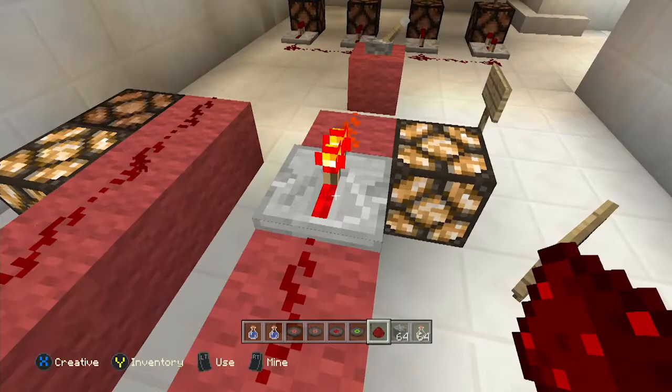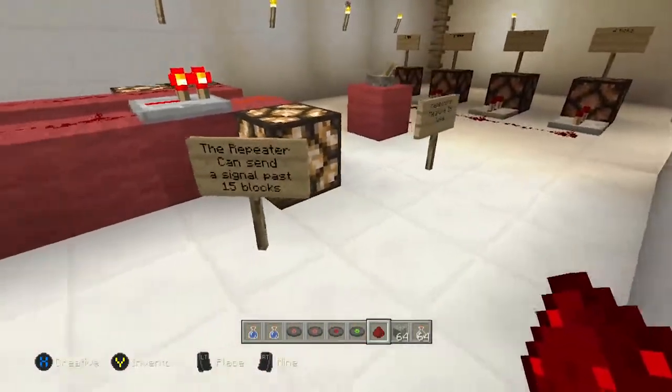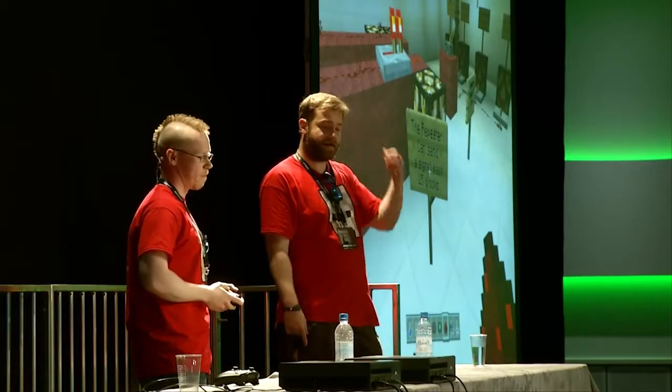You know what's good about this one as well? It's quite cheap to make. Sorry for you, because you have to give me all your diamonds. But it's all right, hopefully you still got some money left. See, the repeater can send a signal past 15 blocks, which is excellent. Pretty cool, isn't it?